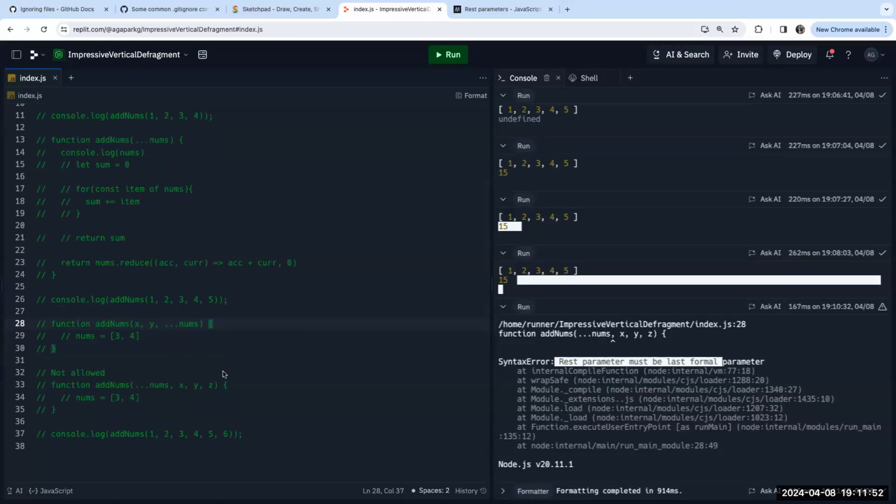It will grab whatever we type after the second argument. The first and second arguments correspond to x and y, and the remaining arguments are the nums. They will be combined into a single array.